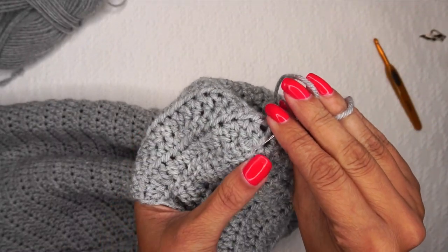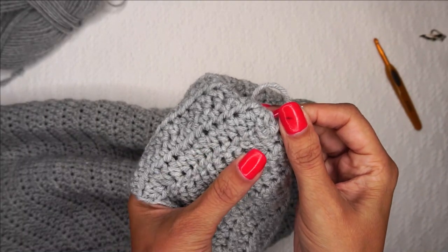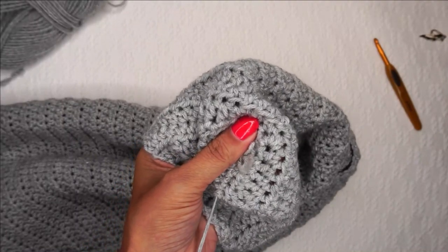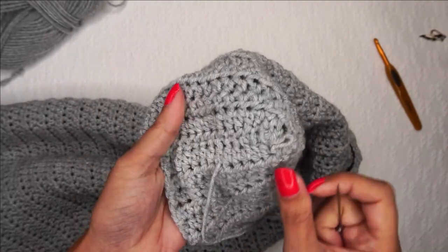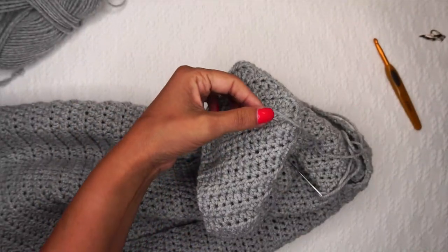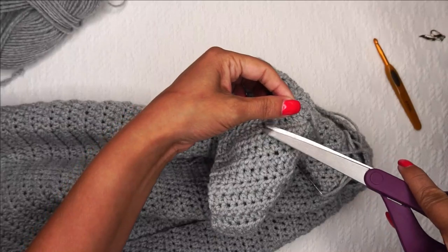I always go three directions because I'm a little overachiever on my weaving in of the ends. Especially when it comes to something like this, it's going to get washed a lot and worn a lot. Make sure those ends are nice and secure. So I've got that done. I'm going to clip my yarn.